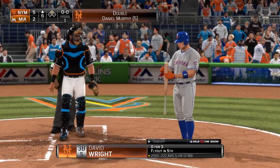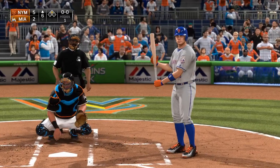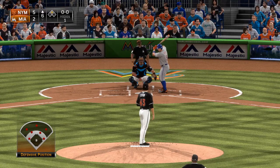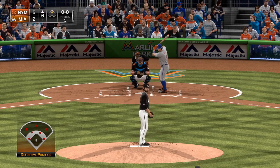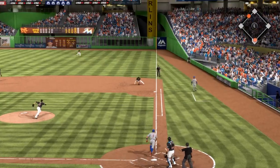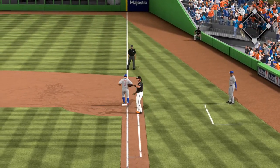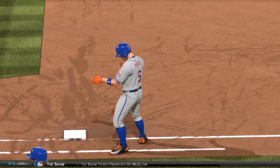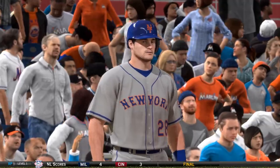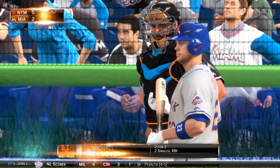David Wright will stand in. He flew out his last time up. Now here's the first pitch. A late swing here as this is hit hard to the right side. And he'll take this to the bag himself for the 1st out, but it's a productive one as the runner moves up to 3rd. And this inning's going exactly to plan. You get the leadoff double, then a ground ball to the right side by your number 2 hitter moves him over to 3rd. Now you're set up for the big boys to drive him in.